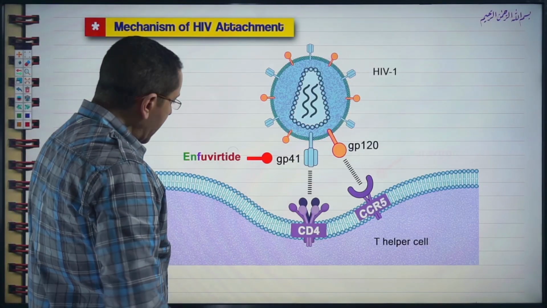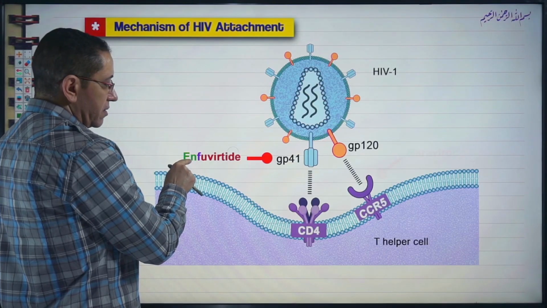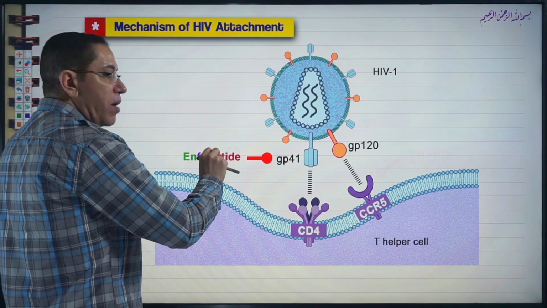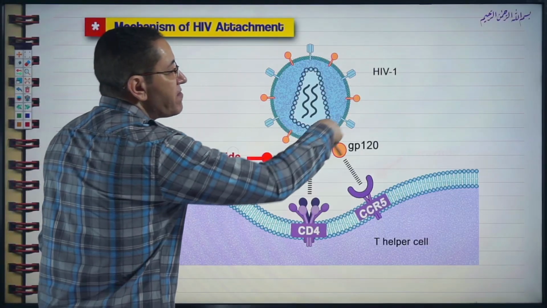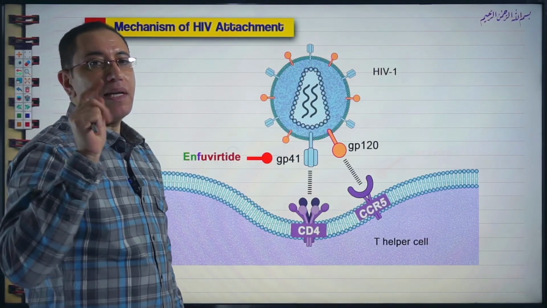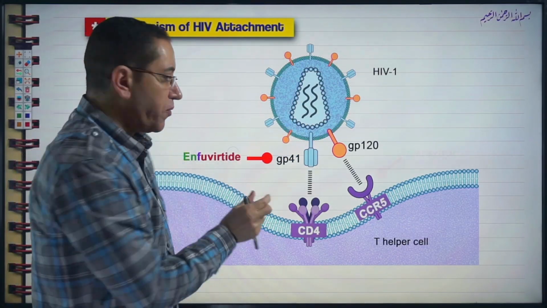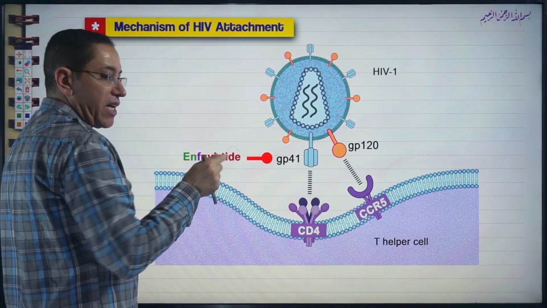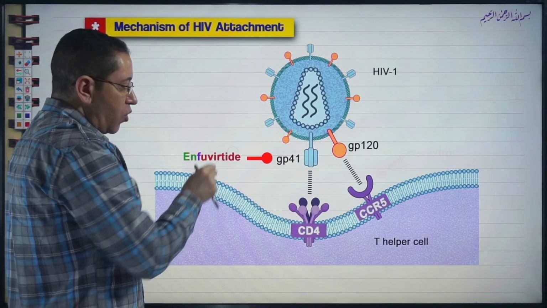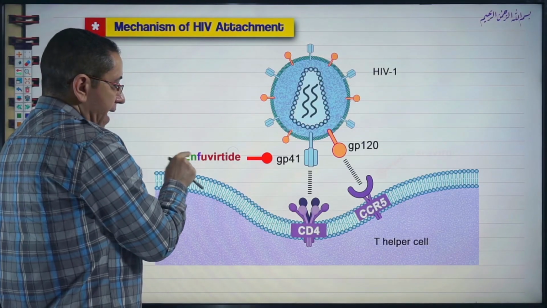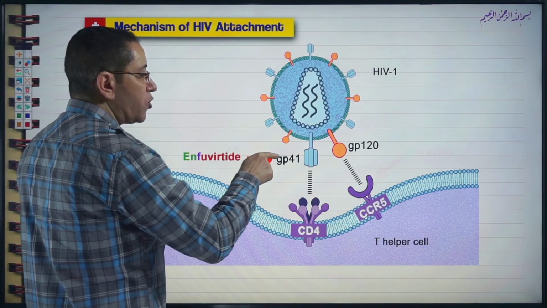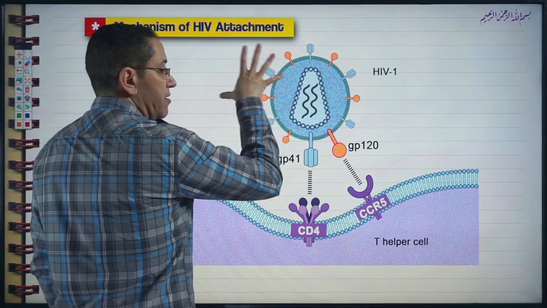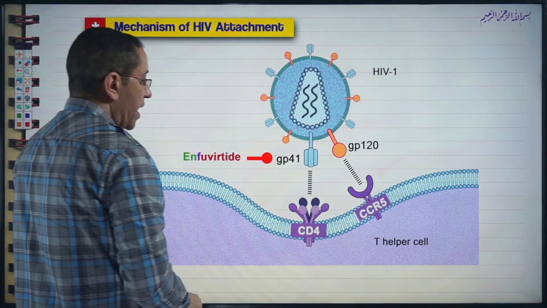Where does the name come from? This N in green tells you that the drug doesn't attach to the cell itself, but it attaches to the envelope of the virus. The viral envelope. So they added the EN to remind you, as if they are helping you in exams. Thus, the N tells you that this drug called Enfuvirtide, from its name, you know it attaches to the virus itself, to the envelope, not the T helper cell.